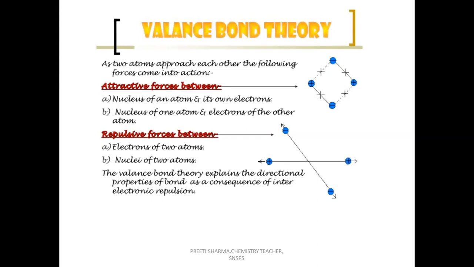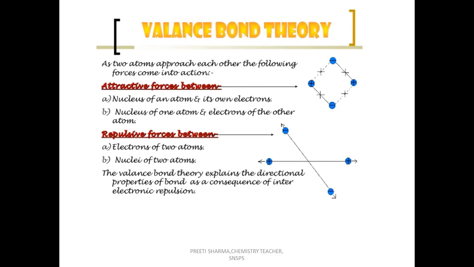This theory is basically based upon two kinds of forces. One is attractive forces, the other is repulsive forces. It means the nucleus of one atom is attracted towards the electron of the other and vice versa, and in this process, energy is released. Similarly, the second point indicates that the nuclei of the atoms as well as their electrons repel each other. It means when any molecule forms, there are two types of forces responsible for that: the attractive forces and the repulsive forces.